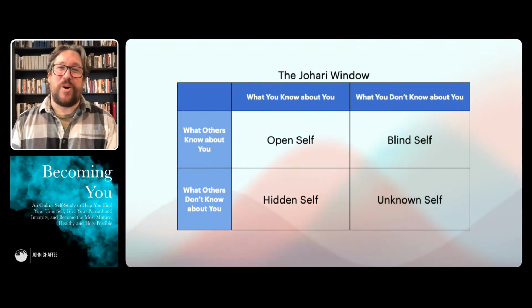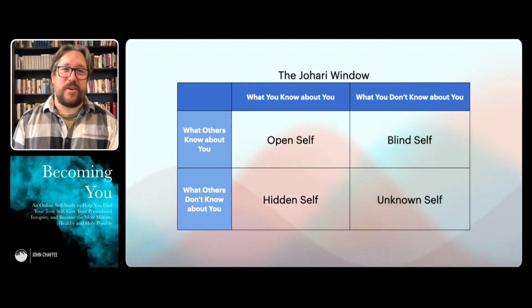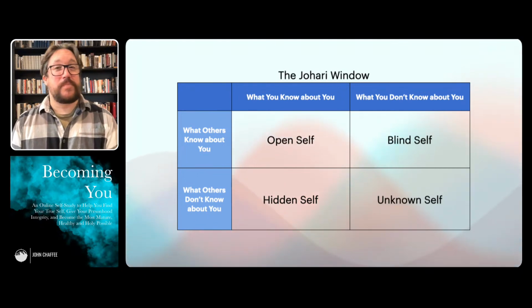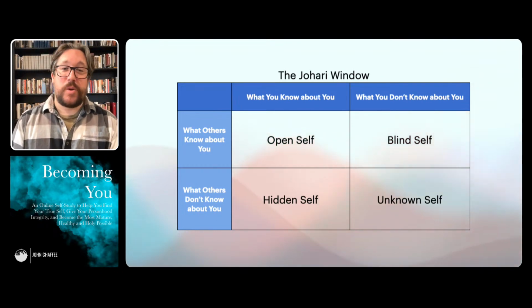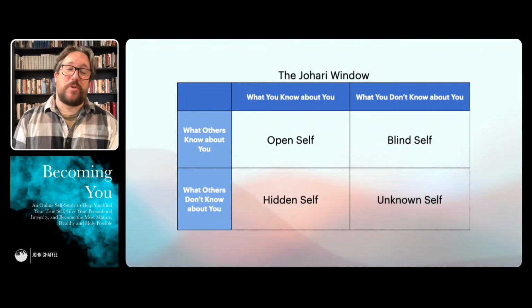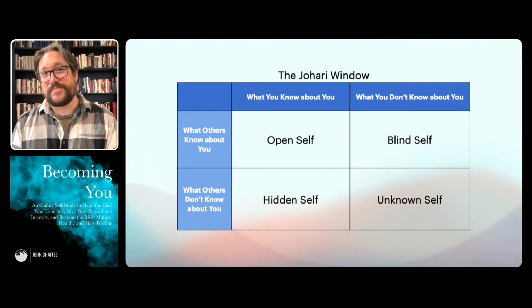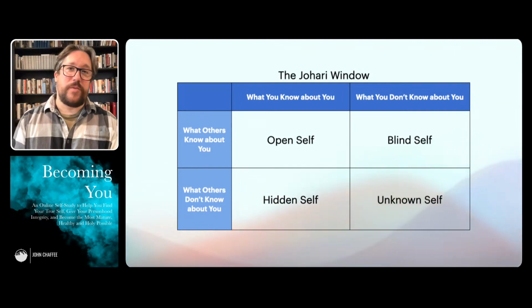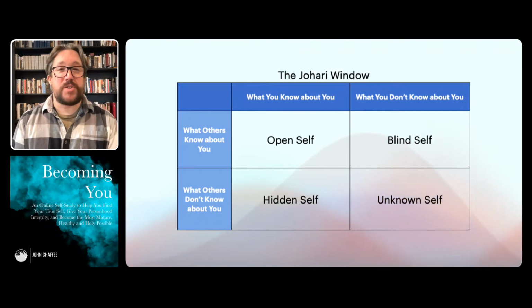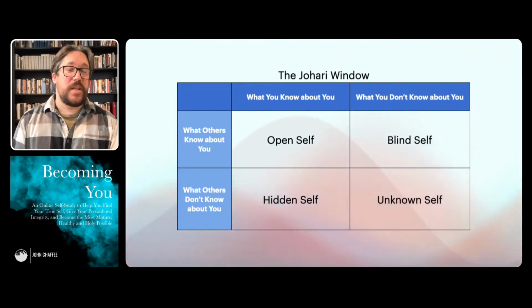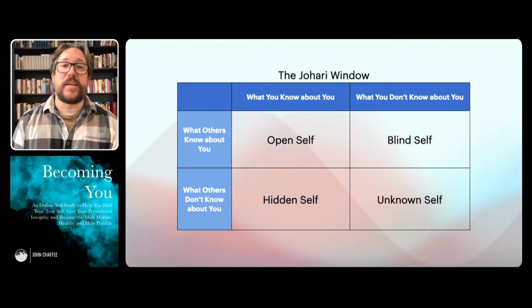Hopefully, we are always sharing our true self as often as we can. The blind self might actually be part of our shadow. We also could have part of our own shadow or our false self and the hidden self as well. You can kind of see how this starts to overlap, but I have found the Johari window to be incredibly helpful, especially as I deal with young adults and even older adults who still have no idea who they are.